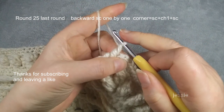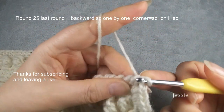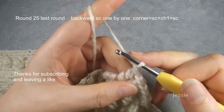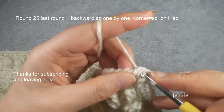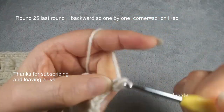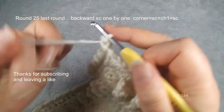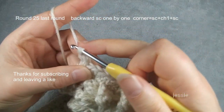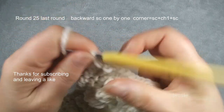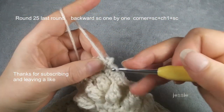The corner, chain one space. We do single crochet, chain one. Same space, we make another single crochet. Okay, then you repeat, we go this side. We use every single crochet stitch. We do backward single crochet.